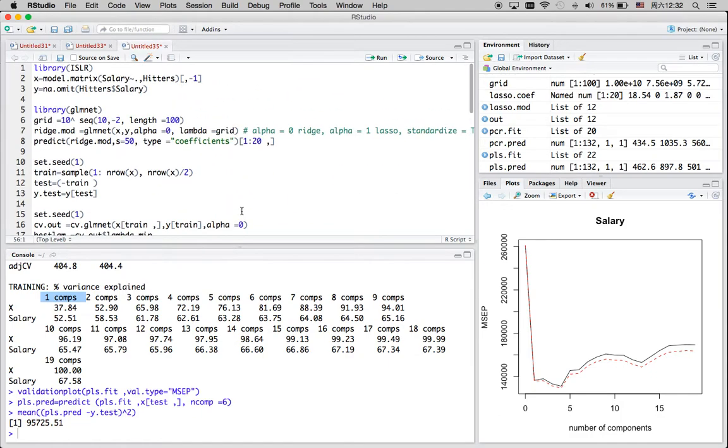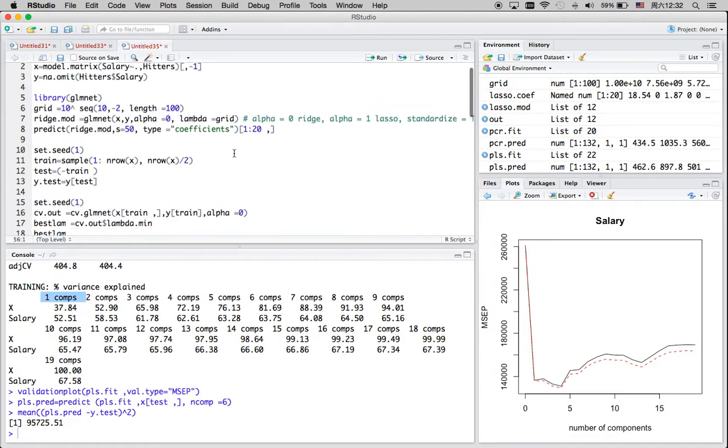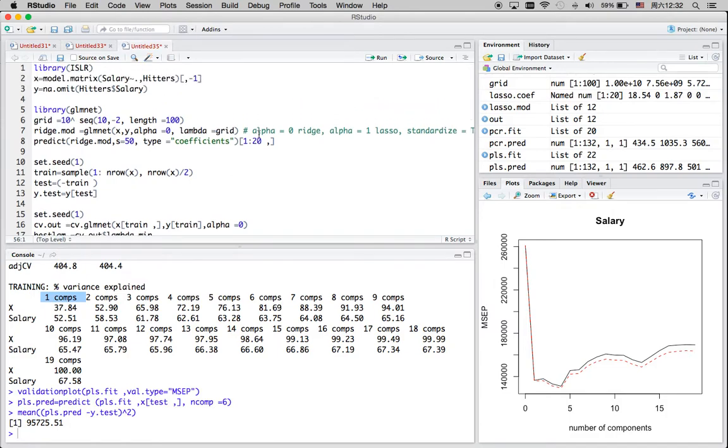So these are the functions or commands in R that allow you to use Ridge regression, lasso, principal component regression, and partial least squares. Each of them has its own advantage, so you can use different methods to test out whether you want the lowest MSE, or you want to reduce dimension, or you want to increase the variance explained on predicting y.